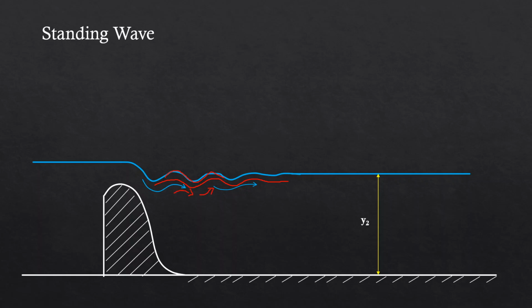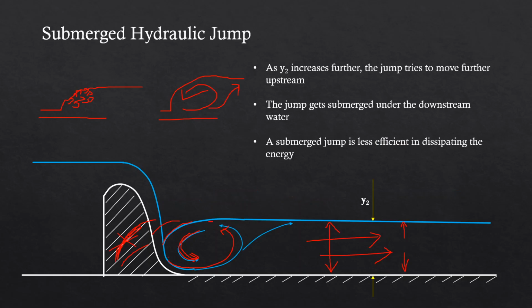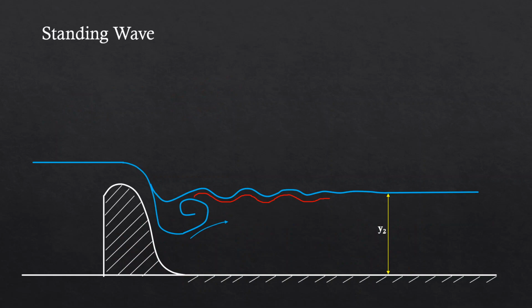But generally, in case of spillways, we do not reach this condition or this condition. But there is a possibility that we'll reach this submerged jump, because definitely the spillway is a very high structure and downstream depth is not likely to be this high. It is generally in this range.